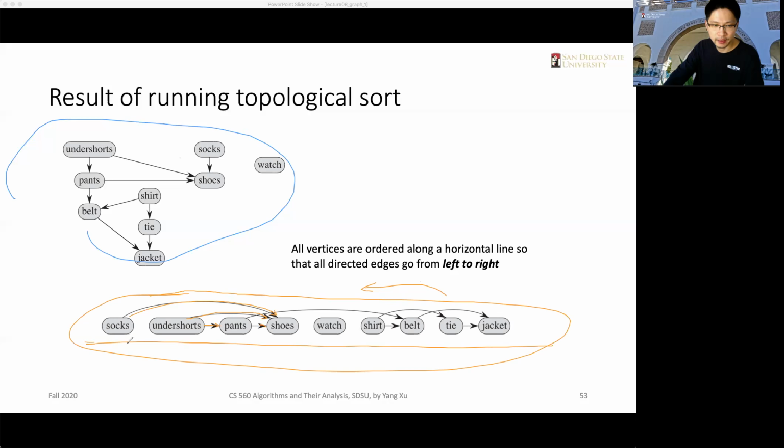If you go from left to right, you won't make a mistake, because this ordering makes sure that all the edges go from left to right and there are no backward edges. The topological sort algorithm that we're going to look at will achieve such an outcome.